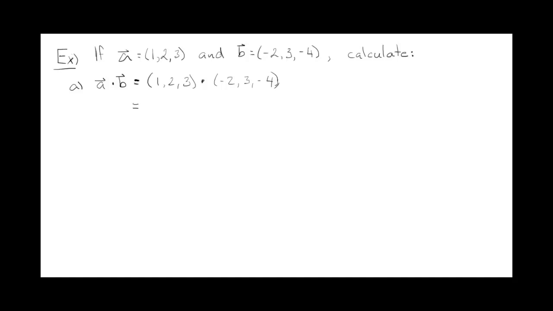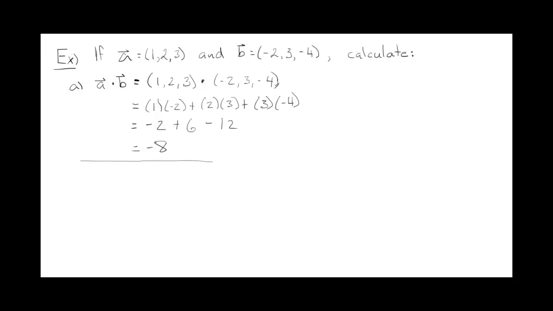So the formula, or the way you calculate a dot product of vectors in component form is, remember, A1 times B1. So let's multiply the x components, plus A2 times B2, meaning multiply the y components. It's 2 times 3, plus A3 times B3, meaning multiply the z components. And then just work that out. So multiply those x components. That's -2 plus 6 minus 12. So that would be -8.